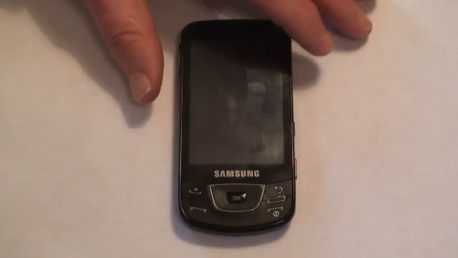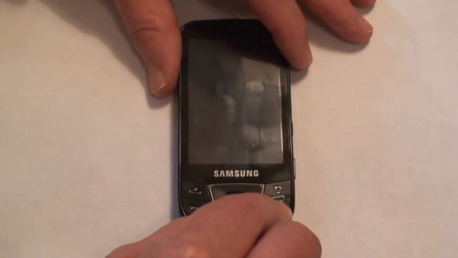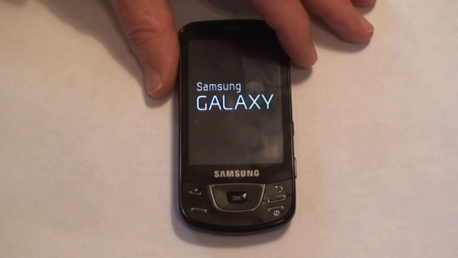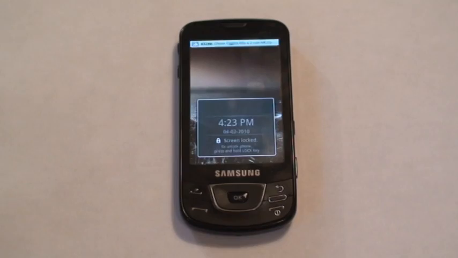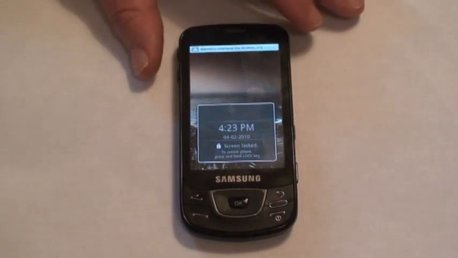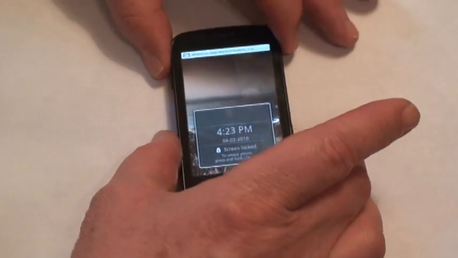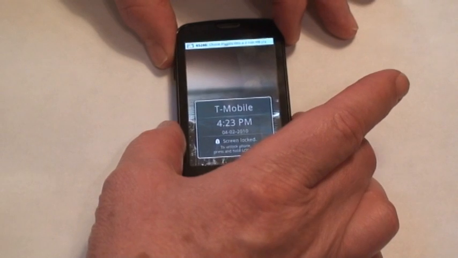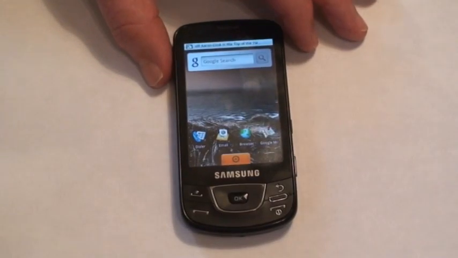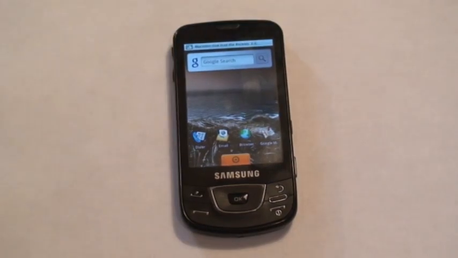To turn your cell phone on, just simply press and hold the power on key in the lower right hand corner and it'll go through its startup sequence. At the end of the sequence, you're going to get this sort of display here. To go to the next step, on the right hand side, just press and hold the hold key, and then that will take you to the home page where we're at right here.